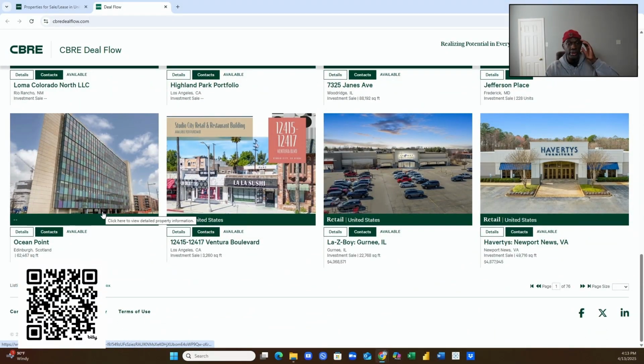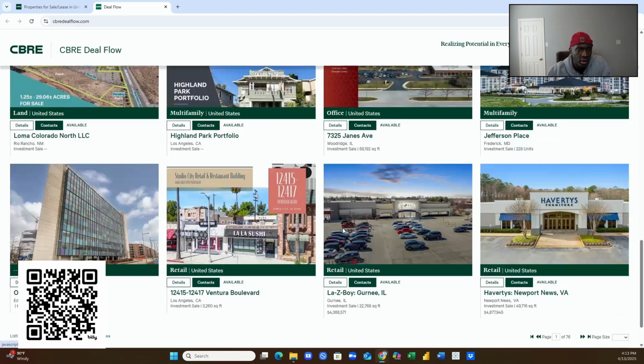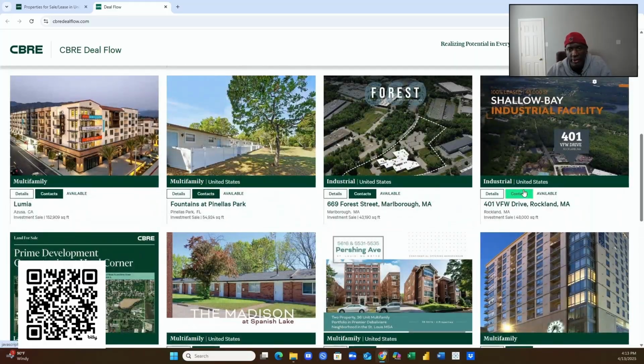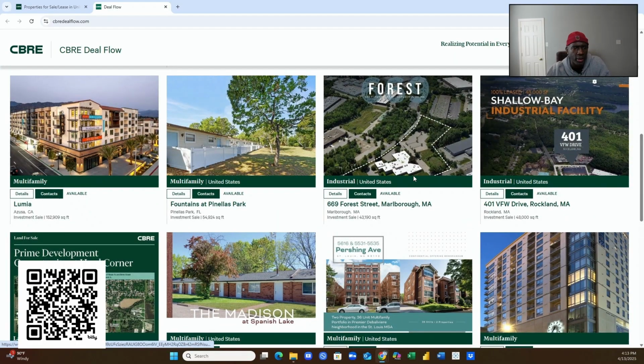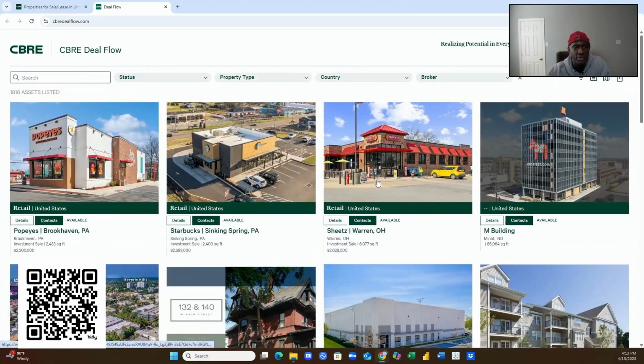Now, this is a little bit different than when you go to a regular residential website when you're looking for a home. It's similar, but in this case they've got investment properties. I've never been to this particular portion of the website, so this is new to me, which is good, because as a Power BI developer you could be introduced to a company that is very brand new to you.